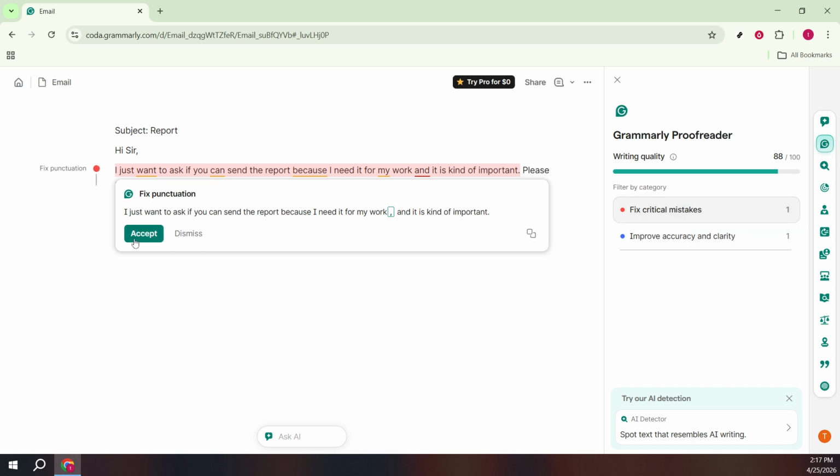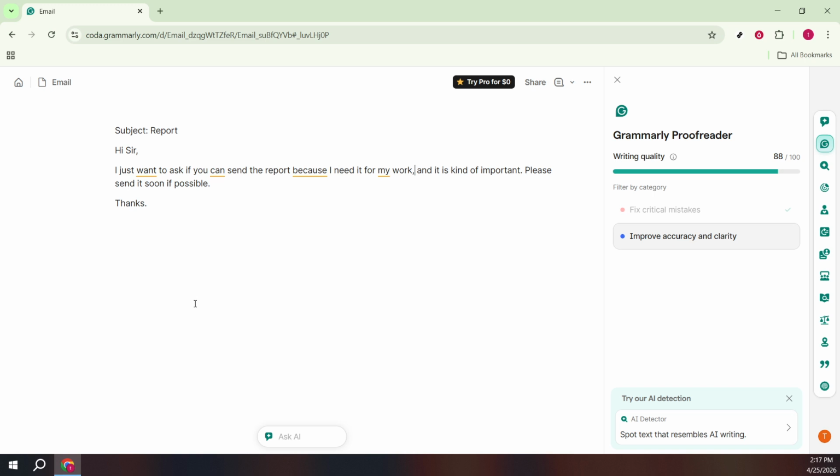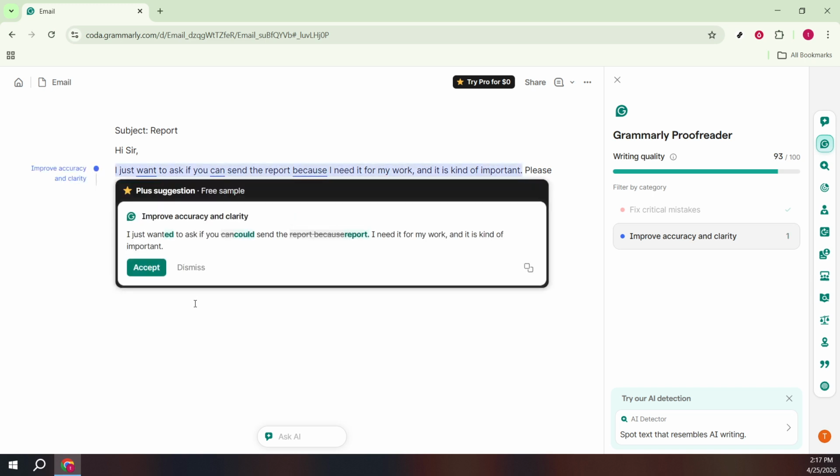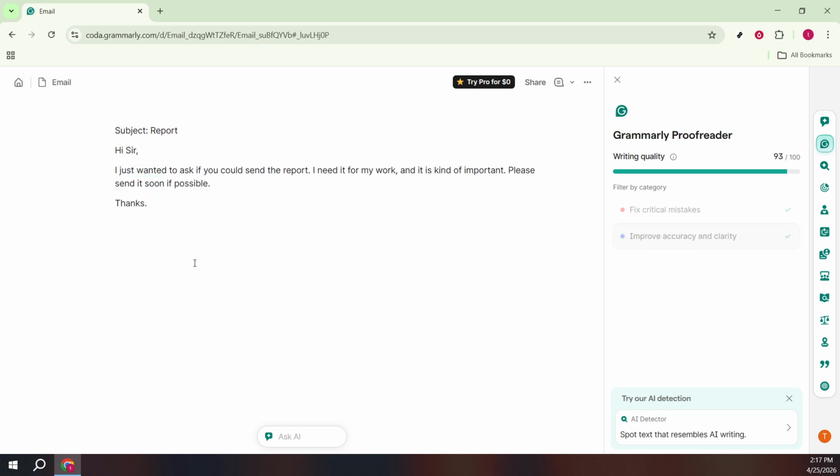The key is to read the explanation for each change so you understand why it's recommended. Use this moment to tighten long sentences, replace vague wording, and remove filler. If a sentence feels clunky, look for rewrite or clarity suggestions to smooth it out. Pay attention to consistency. Capitalization, hyphenation, and styling should match across the whole post.